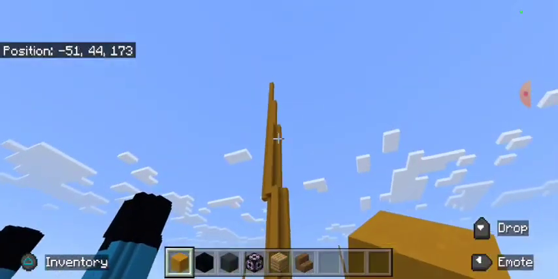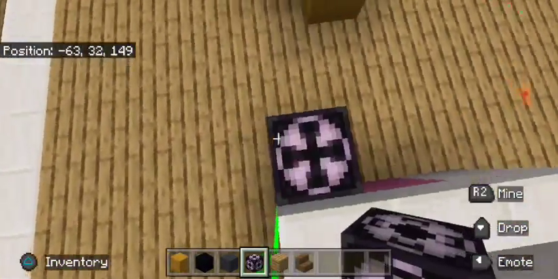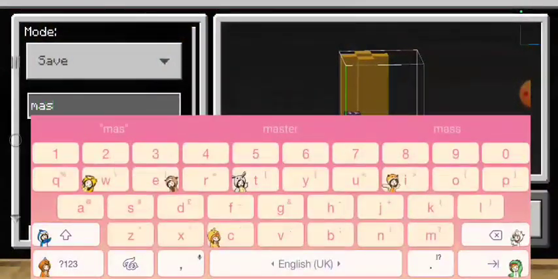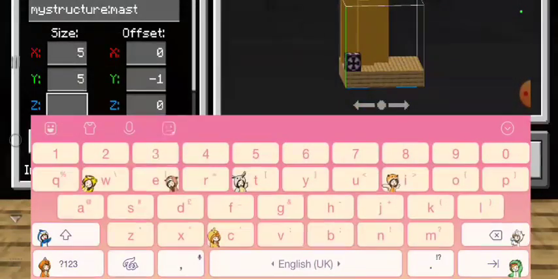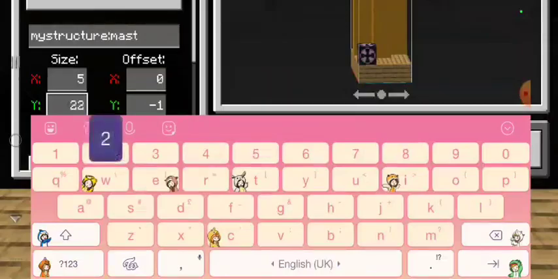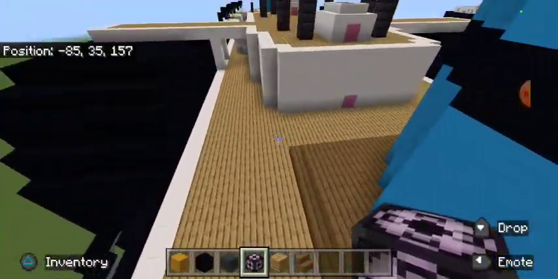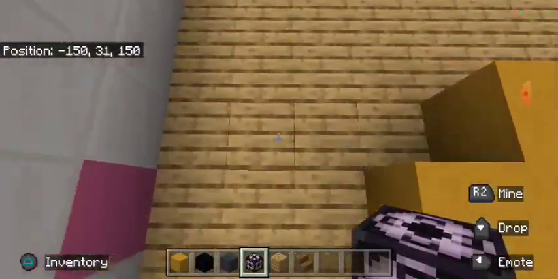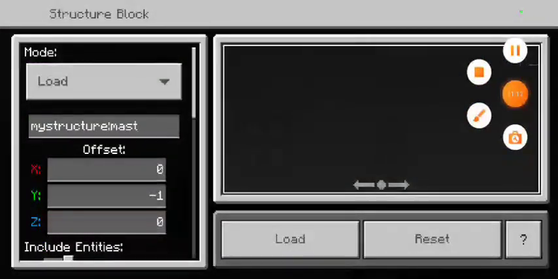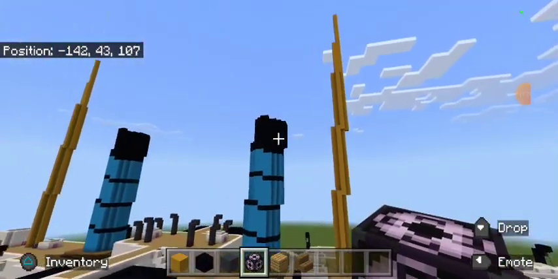Like that. You want to copy that to the second mast. So before I move on, I shall copy it. Mast. 3 wide. Not 1, 3. And do, I don't know, 2, 2, 2, 2. Mast. Like that, that's both masts in place.